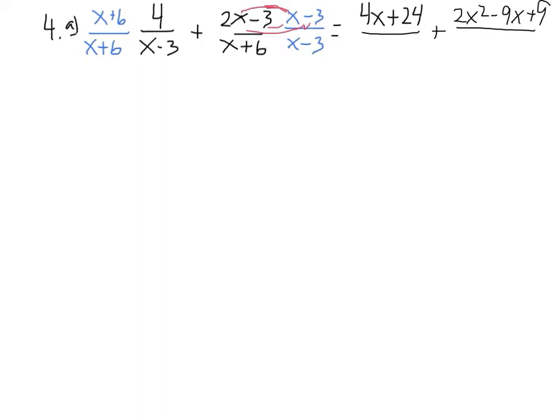And they're both going to be over... actually, I'm going to erase this. I'm going to connect these two, because they're all over the same denominator now, so I can just write it as 1. Okay? Now I'm going to combine, and there's a plus sign there. Now I'm going to combine the numerator.